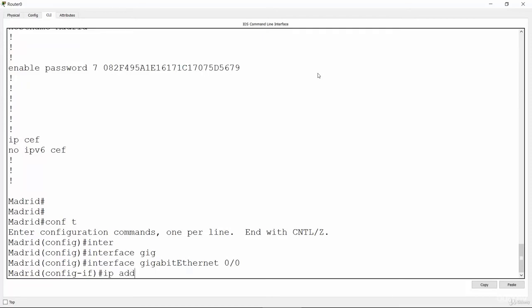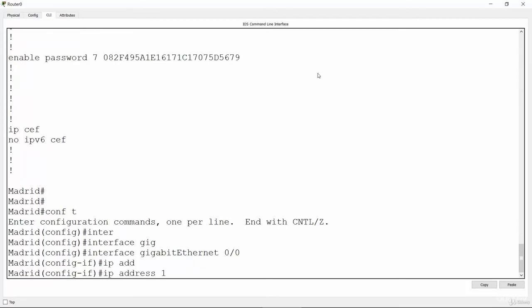IP address .1, and my subnet mask is /24, which means 255.255.255.0, and I hit enter.